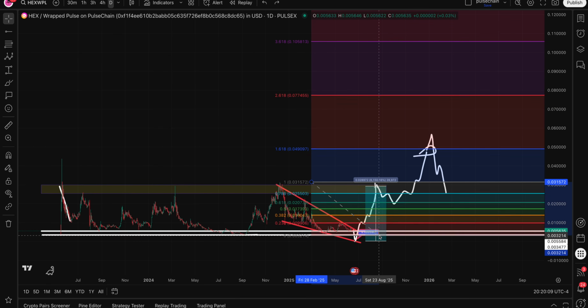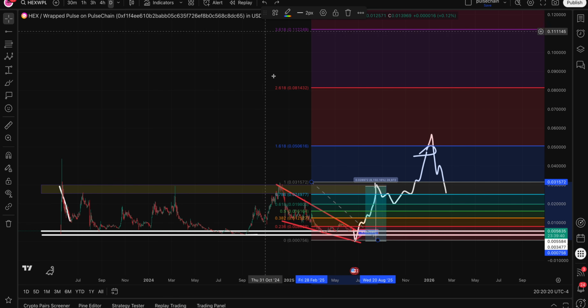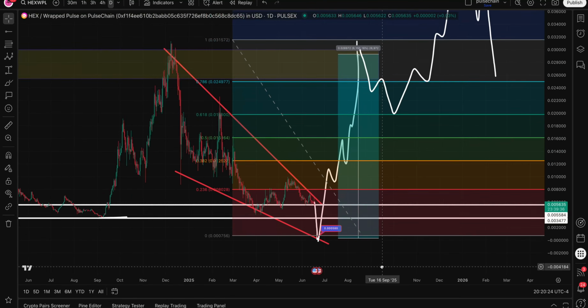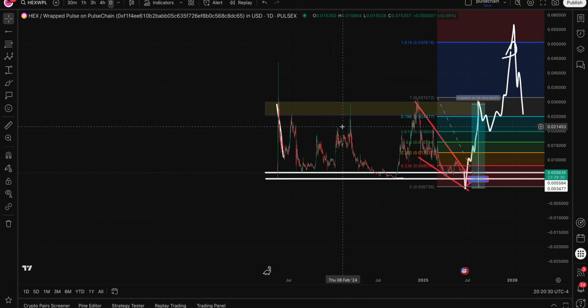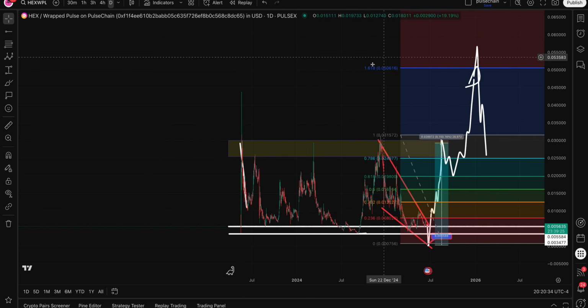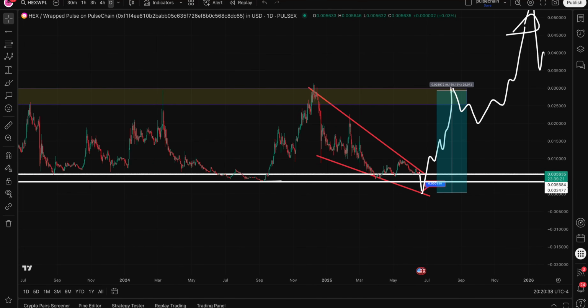Now these are the targets if we don't go below the March 31st low, okay? These are the targets if we do come down to over here. So you just have to see where we come down to, and then you take a fib from this high here in December down to wherever this bottoms out to get these targets. So these targets are definitely going to change. We need to see where this bottoms out first.